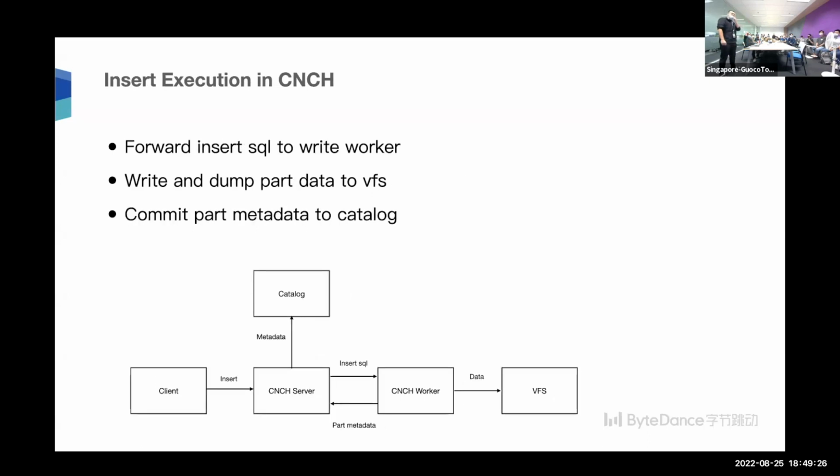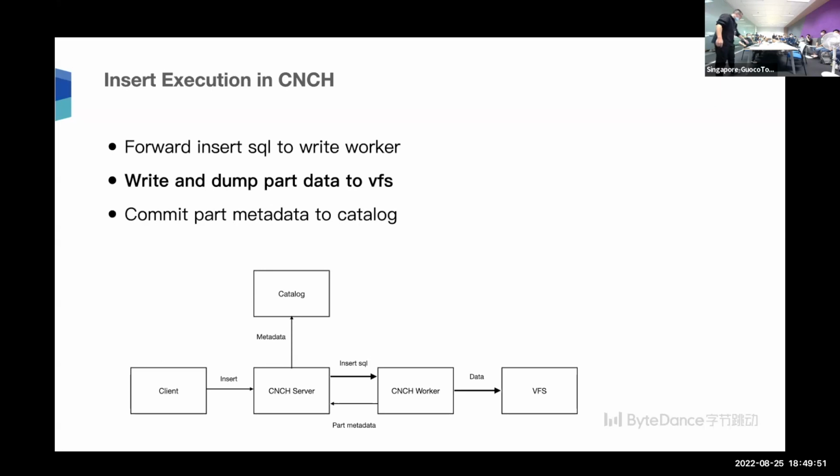And for the write, the insert, it's the reverse process of the read. First, the client sends the insert to the write worker. Then the write worker writes the data to the remote file system.